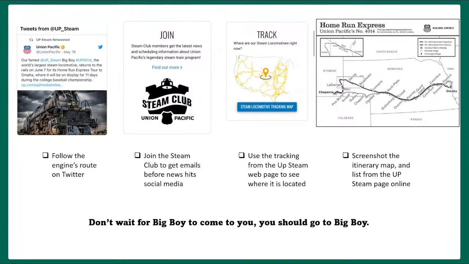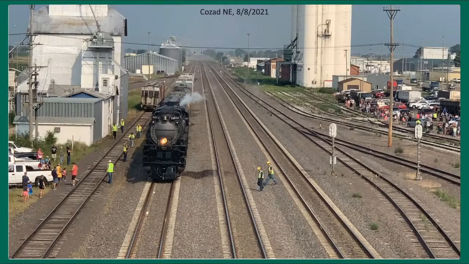But it is really fun to have pictures of not only the locomotive, but it's kind of cool to sometimes just have how many people were there to see it. What were the guys doing? Who was there from the crew? They usually have pilot crews with them and other UP employees and such. So it's kind of fun just to say who was who.